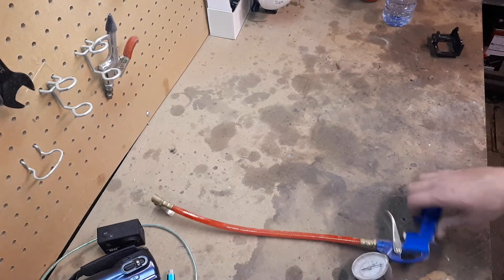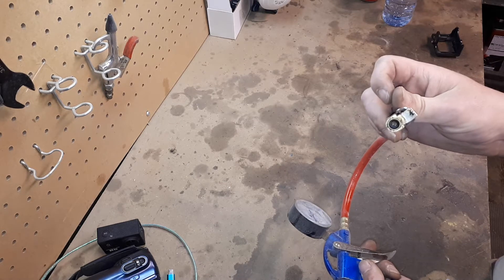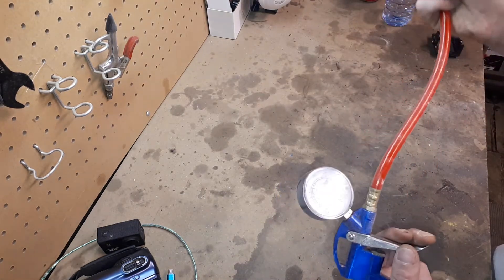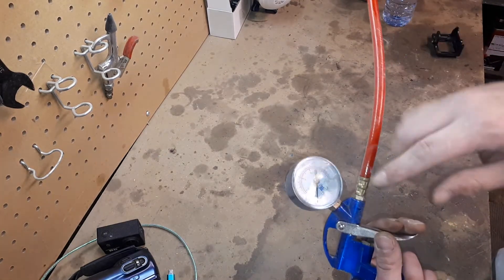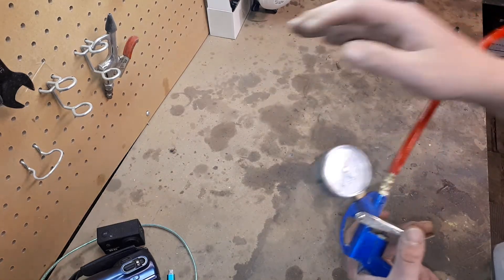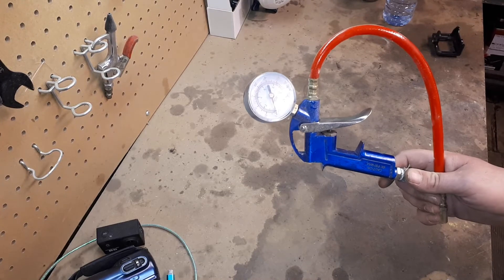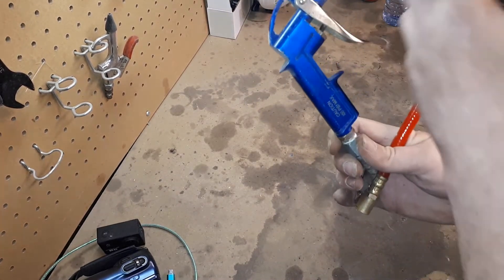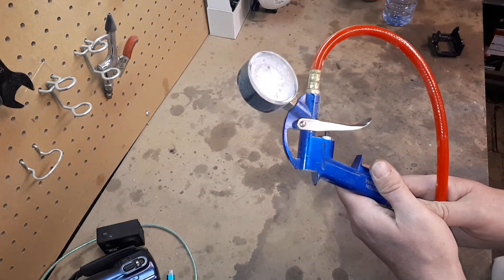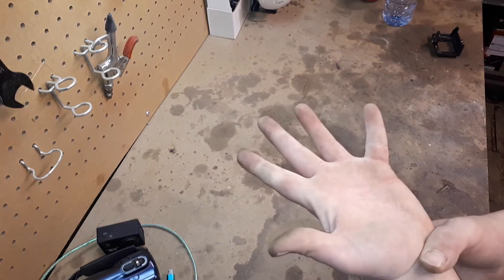Next up is this air chuck. It's supposed to have a clamp to hold it on, but it doesn't hold and it leaks all the time — you still have to sit there and hold it. I keep it around because my other one that locks on only starts at 10 PSI, and this one starts at zero, so for quad tires I can put in 5 PSI and read it accurately. The gauge is junk though — it stopped working and I maybe have three or four hours of use on it.